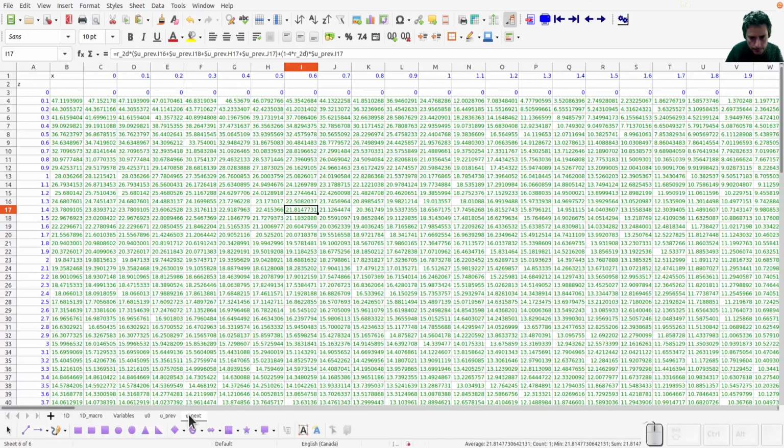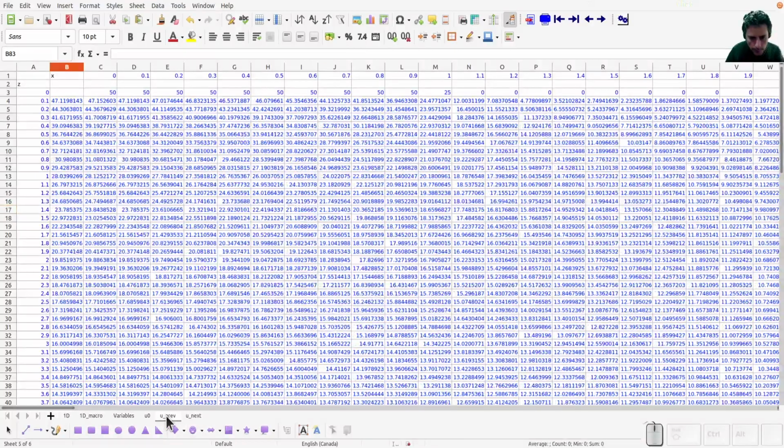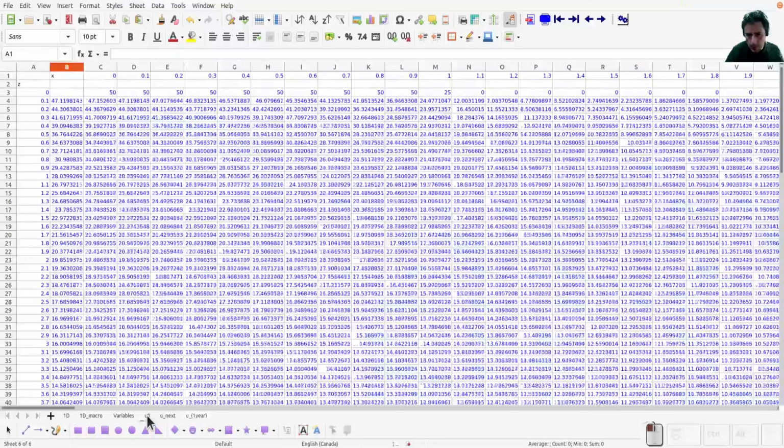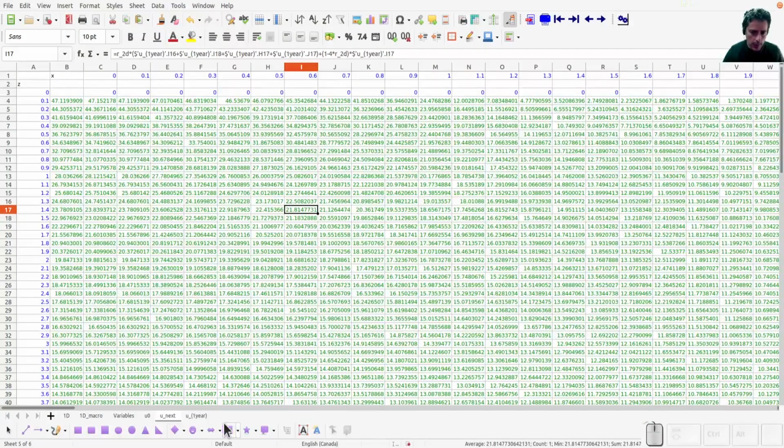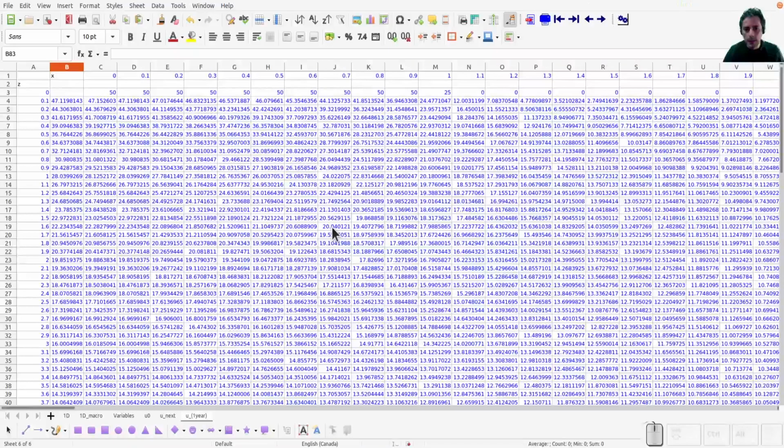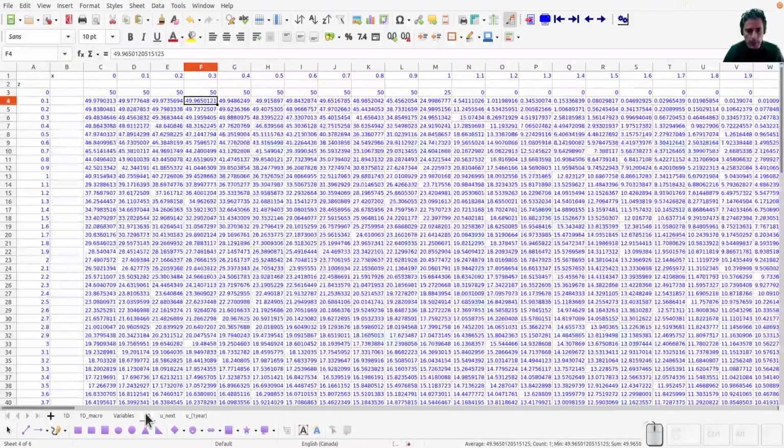So I can insert a sheet, or the previous one is the one I want. I can make a copy, move to the end, position, and port pressure 1 year. Okay, so I made a copy, and these are the copy pasted area, so they're all values, they're just numbers here, so I don't have the formulas, which will be for the next iteration. So this is 1 year that I have saved, and I can compare to initial condition.